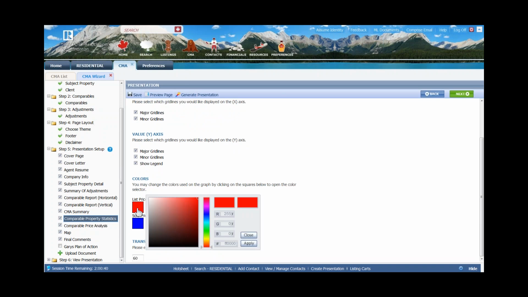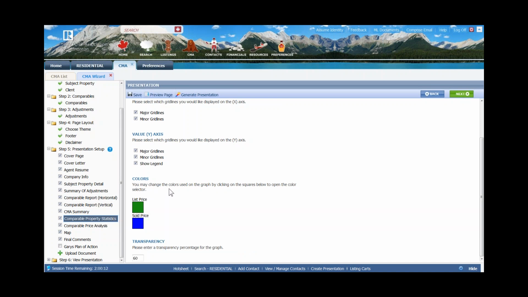Now, if green, red, and blue are not the colors you're used to, you can change it. If you're more of a green and blue setup, you can change that by just coming over and clicking on the square that you want to change. I'm going to change the red, and by using the slider, I can find the color I'm looking for. So here I've got a green. Now to find the individual value I want, I can click out here in the gradient tool, find the exact color of green I'm looking for, and click on Apply. Notice how it's now been updated. Also note out here, back behind it, by clicking on Close, I've now changed that color for green and blue.